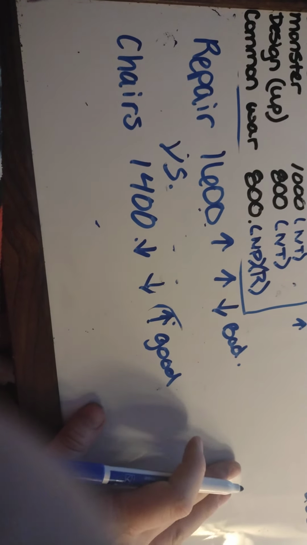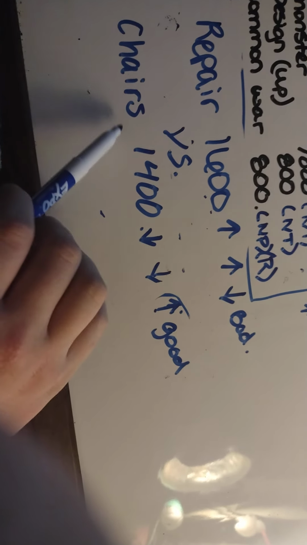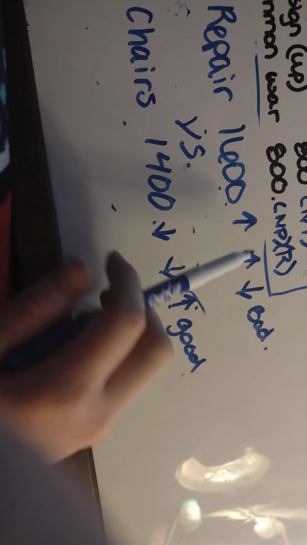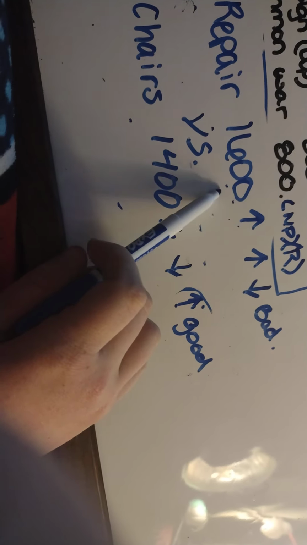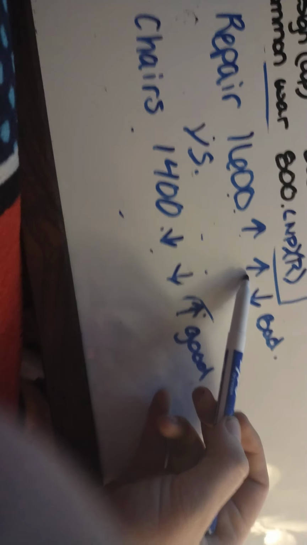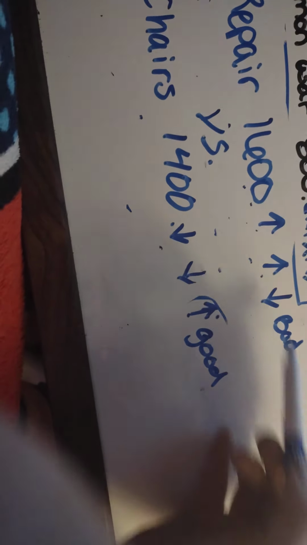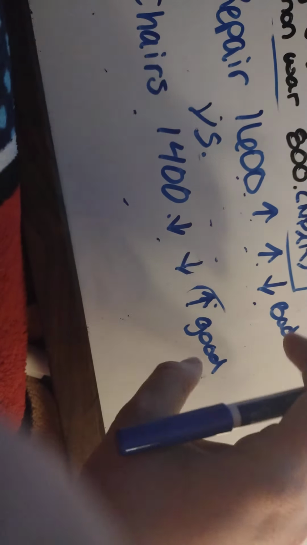So, where we left off was we were comparing repair for 1600 versus chairs for 1400. The value is higher on the repair than it is on the chairs. The value opportunity would be better on the repair than the chairs. The opportunity, however, in itself is worse on the repair than it is on the chairs. Now, rules of rotation is that opportunity trumps value.